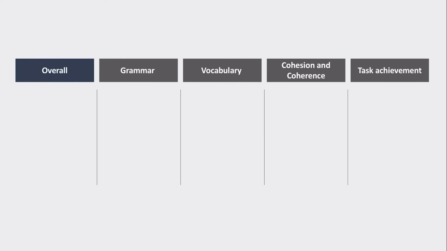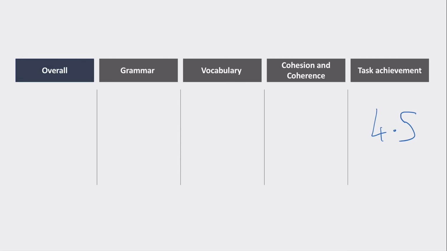In terms of task achievement, it has to be a 4.5, because they've not fully explained the map, and they've not picked out main features, and there's no overview really. And I understand that I think some parts of this essay are missing, so I don't think it's entirely this candidate's fault. But I'm going on what I have here, and this is what it would be graded as.